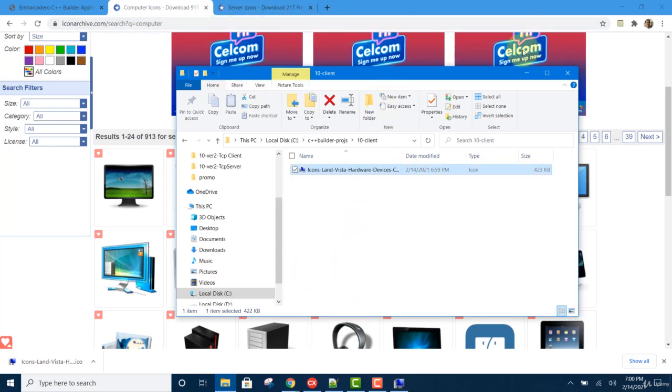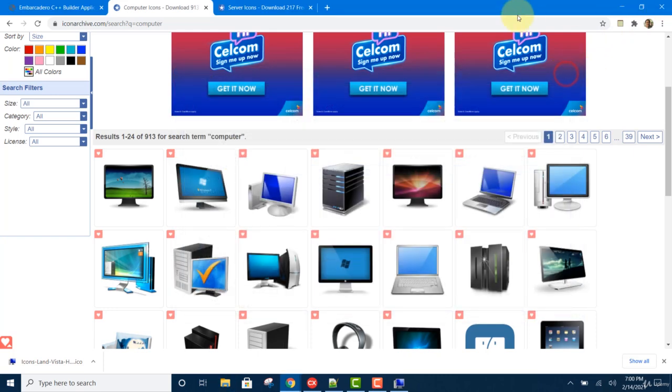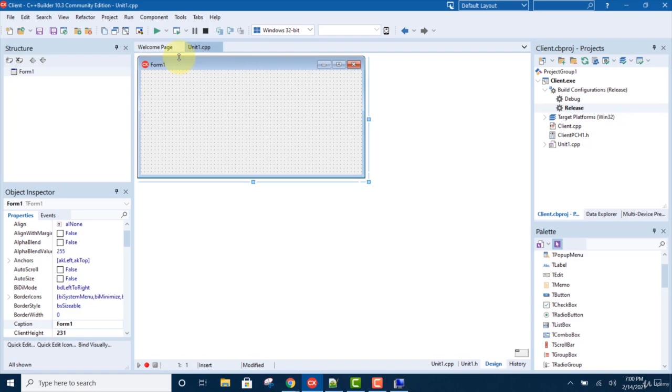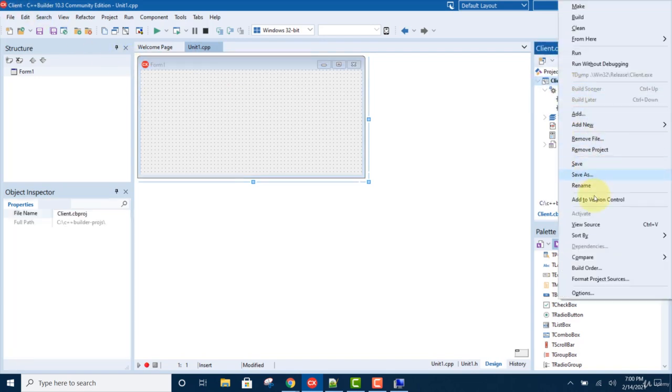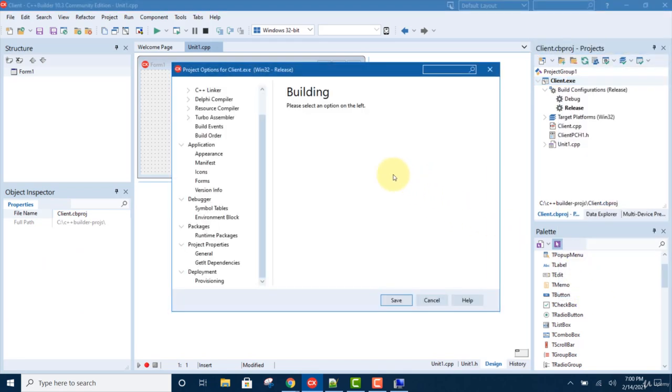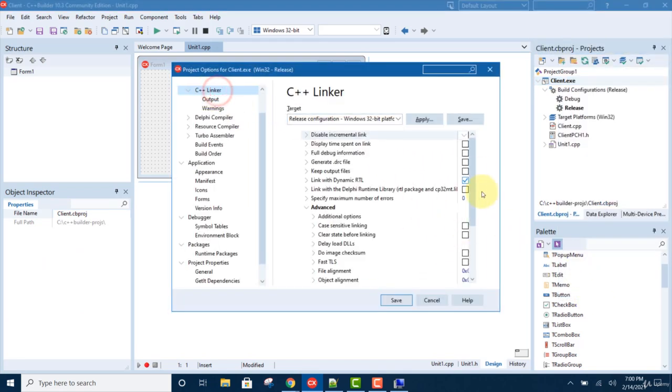Now let's go back to CrackMe and set everything. We will right click on the client exe and go to options. Then select the C++ linker and uncheck link with dynamic RTL.